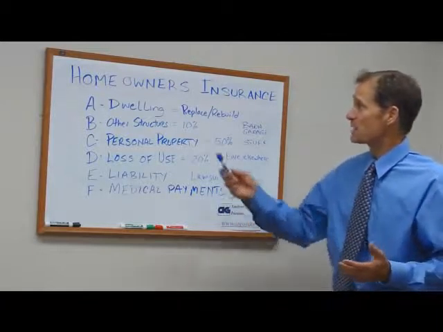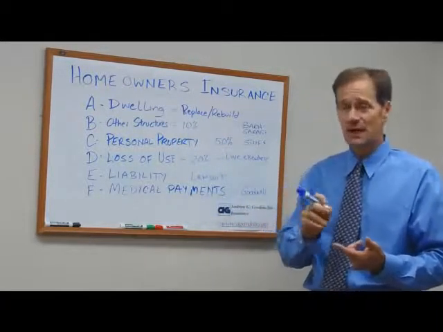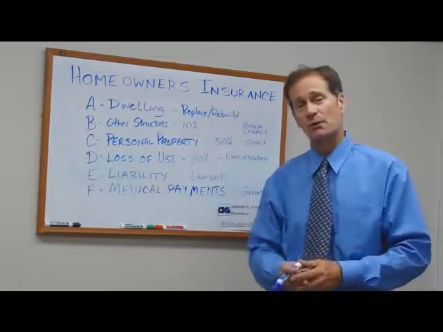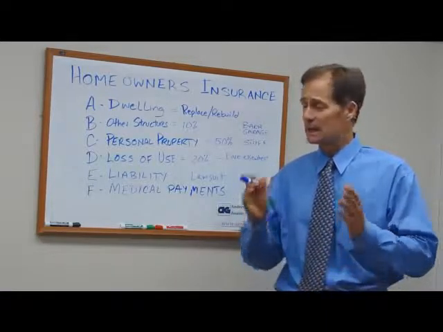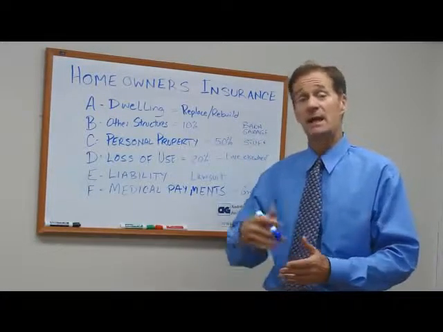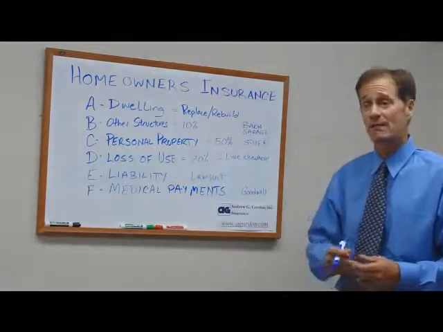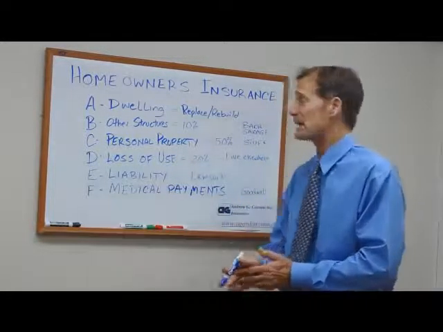A homeowners insurance policy is for a homeowner. It's not appropriate for a house that's being rented to others or an investment property or something like that. It's if you own the house and live in it, and it can include a secondary property if you have a house on the Cape or up north or something like that.